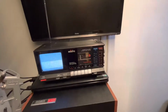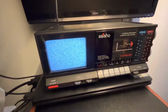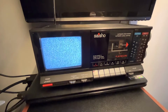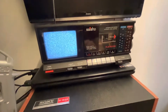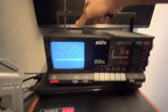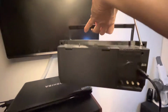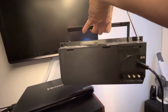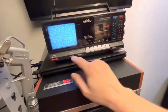Right here, I managed to recently get hold of, for a little bit of cash, a Saisho cassette television radio. And wow, really cool unit with a really good sound. In pretty good nick, I must say. It's a PAL version with 12 volt or 240 volt inputs, and it has amazing stuff.